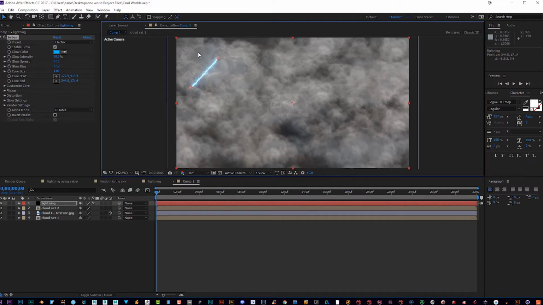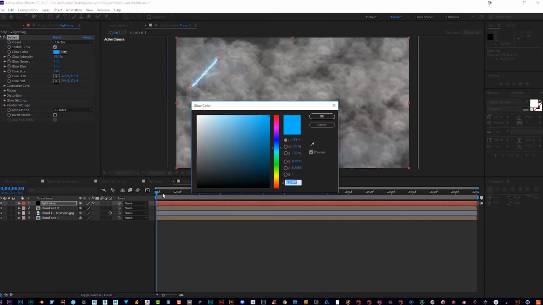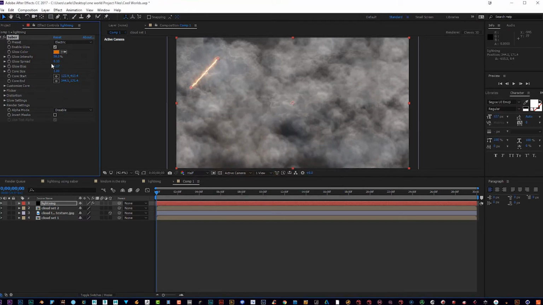to about here. And we're going to play around with the glow intensity. So I had mine like an orange, like a sort of dark orange. And we're just going to play around with this. So this is how I did it before, and it got the best results. So 45 for the glow spread, and we're just going to punch this base one up, bring the core one up to about there.